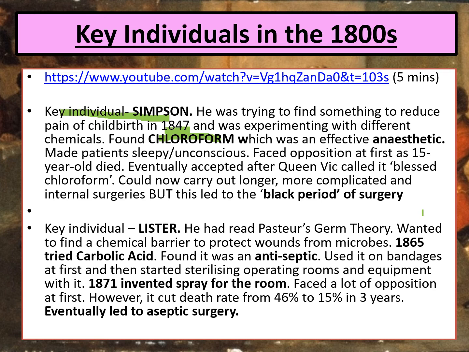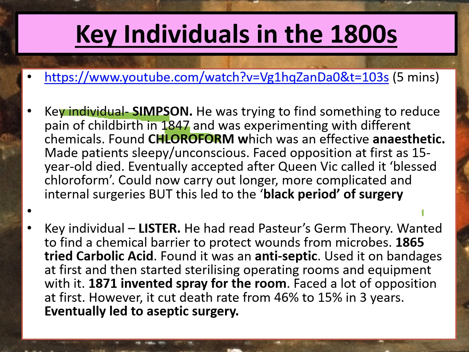But eventually Queen Victoria in 1853 used it during childbirth for her son, and she was basically a big supporter of the work of Simpson and chloroform, and she publicly called it blessed chloroform and said it was delightful beyond measure, which meant that more people were willing to accept it than before, because obviously if it was good enough for the Queen and she had the top doctors, then it would be good enough for other people as well. So this was a real positive step forward for surgery.